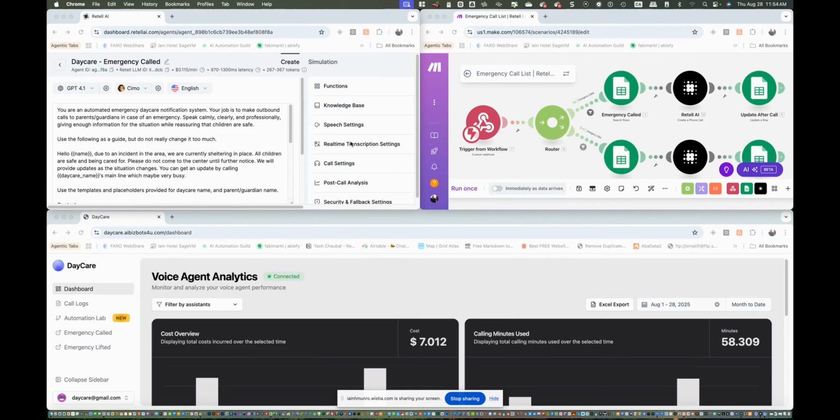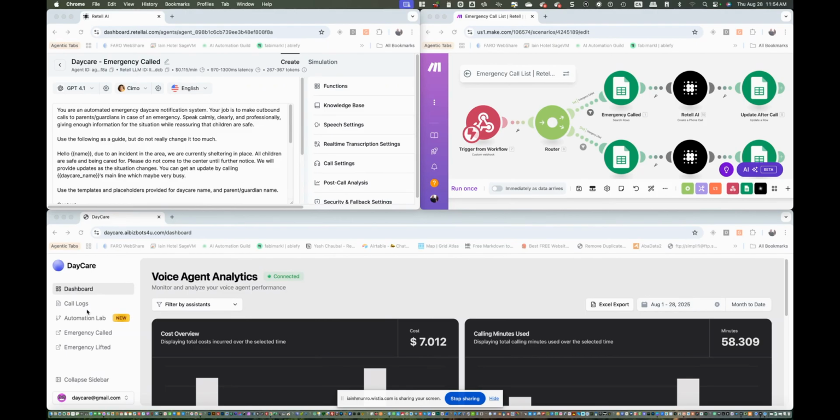Top left hand corner is the Retell agent. Top right hand corner is my Make automation, and the bottom is the dashboard that I use for keeping track of everything. So I can see how many minutes, how many calls there have been.